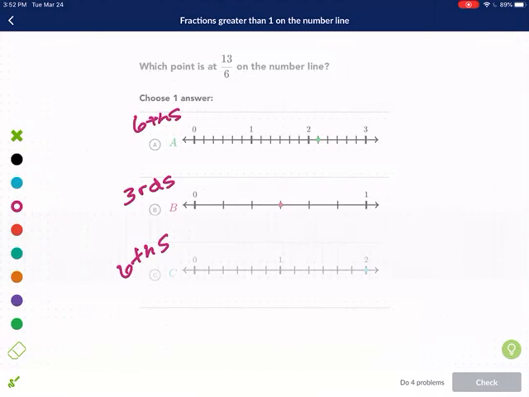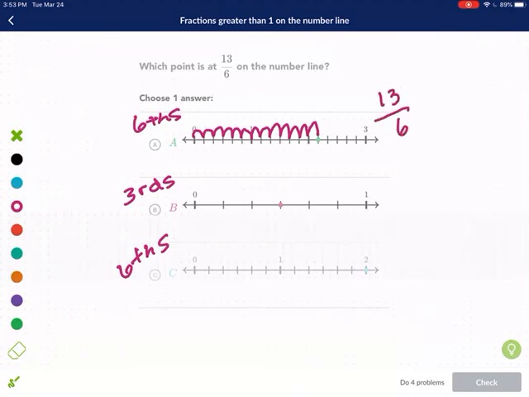Now let me count which of these, A or C, is at 13/6. Well, I'm going to start at A and start jumping here. 1, 2, 3, 4, 5, 6, 7, 8, 9, 10, 11, 12, 13. Okay, so I did 13 jumps there.